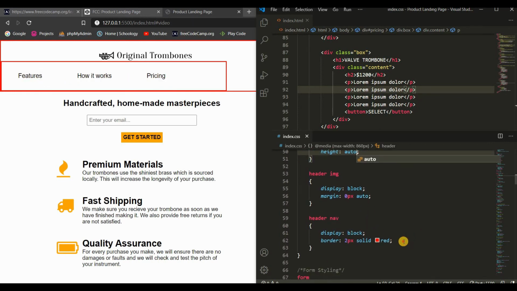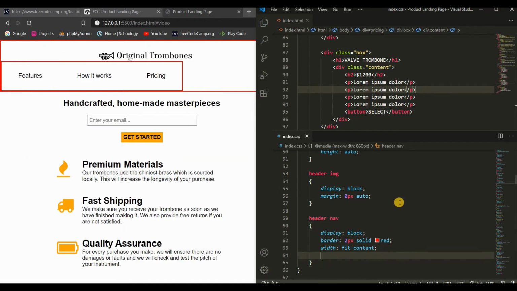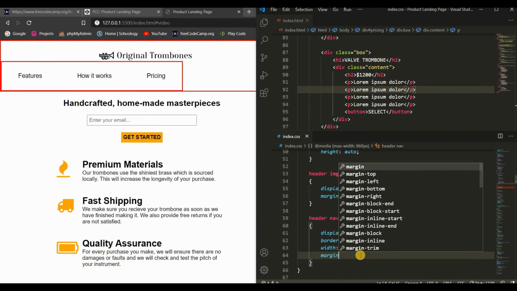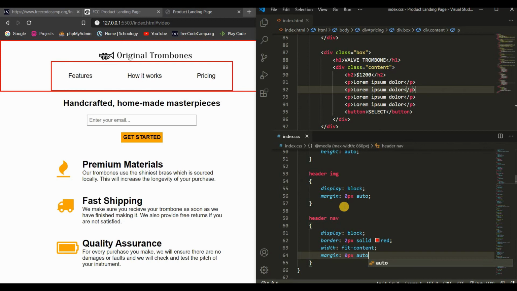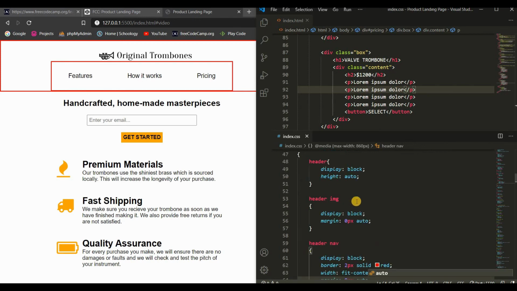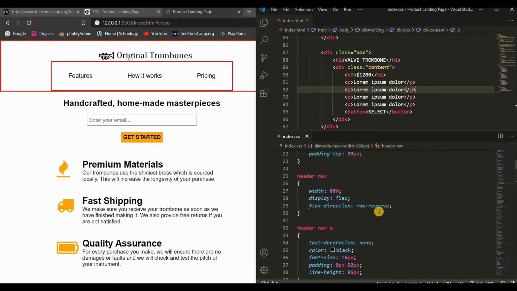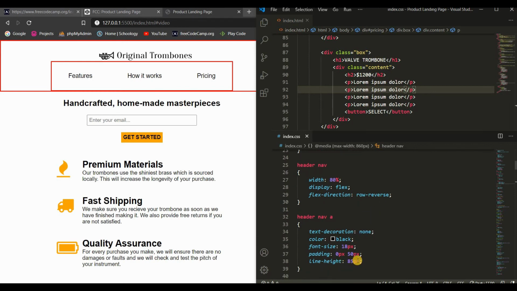Now we're gonna go to nav and set the width to fit content. And also I'm gonna set the margin top and bottom to 0 and left and right to auto. It's centered.